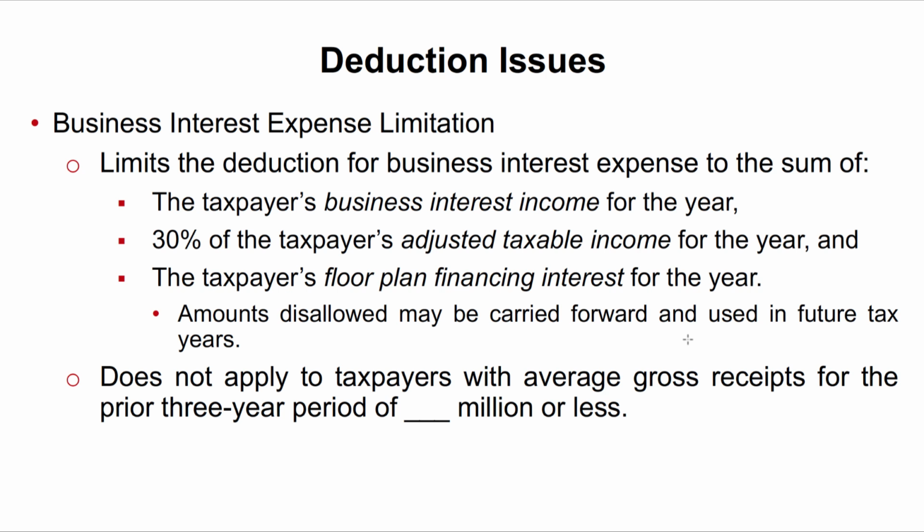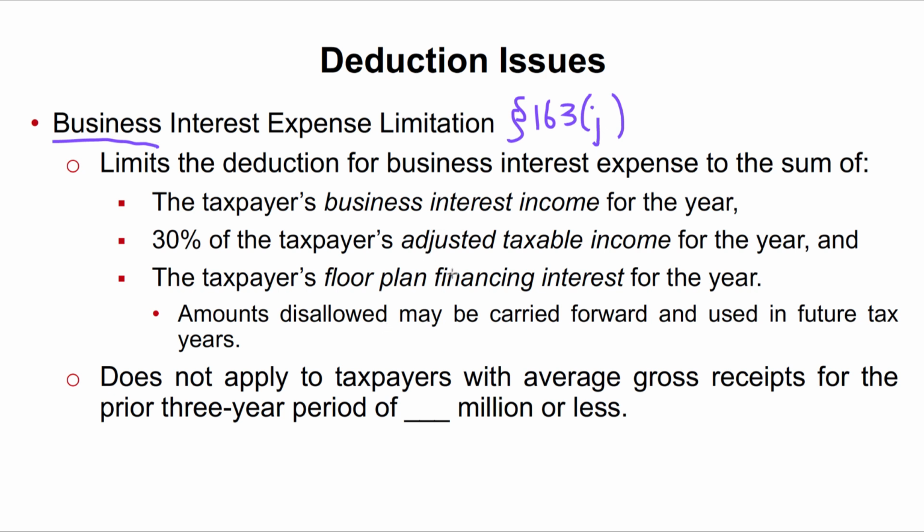So the first thing we have here is the business interest expense limitation, also known as Section 163(j) of the Internal Revenue Code. This provision limits the amount of interest expense that a business can take. You're saying, why is this specifically here for corporations? And you're right, it applies to all businesses, whether you're a sole proprietorship, a Schedule C individual on a Form 1040, a partnership, an S corporation, a C corporation, or a REIT. It applies to all business entities and all business activity. It's called the business interest expense limitation, so you are right.